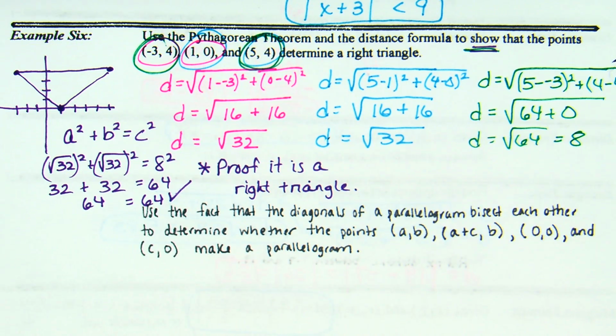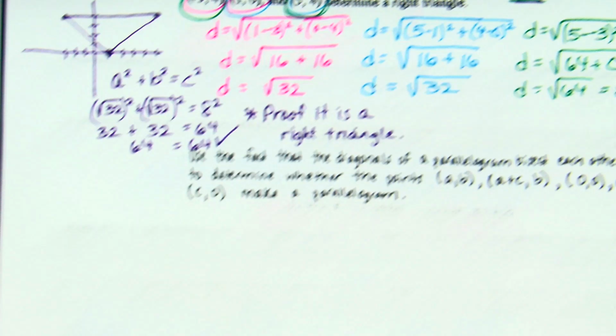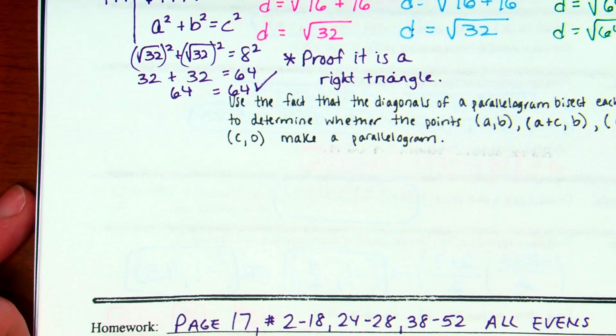Okay, if we're going to bisect, we're specifically cutting it in half. So we want to know if the diagonals of the parallelogram bisect each other, okay, how can we use that to figure out, is this a parallelogram? Now, awkward on this one, they didn't give us numbers, did they? Good news is, the ones in homework, you have numbers, okay? But let's kind of make a visual here.